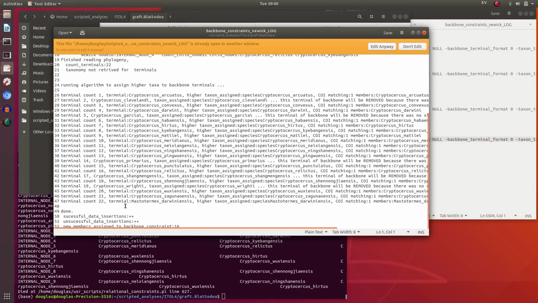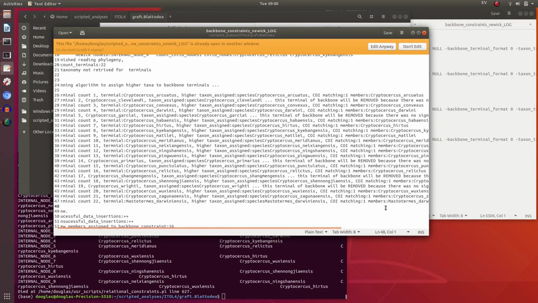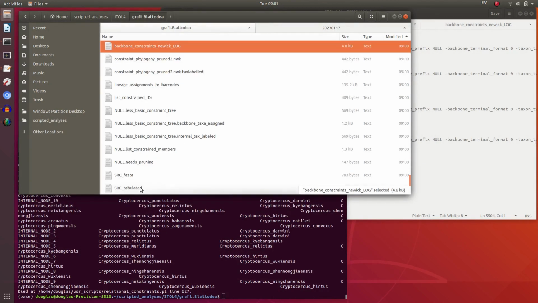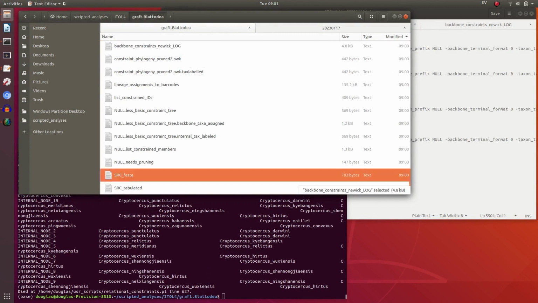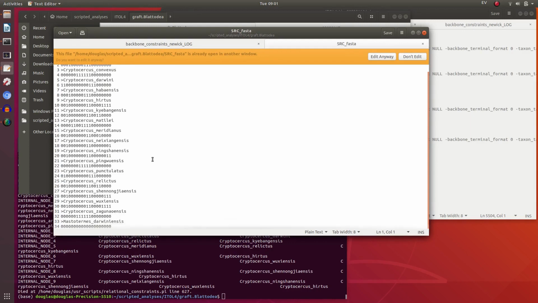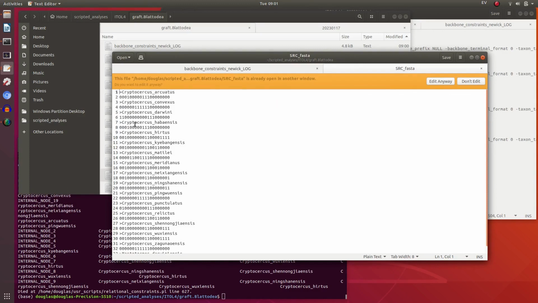The outgroup is now excluded from the algorithm to assign higher taxa, so it just comes up with the same thing, species Mastotermes, and then only one of the co-ones assigned to that. So that should fix the problem. Now we'll look again at the output file, which is the source fasta, and bingo, we have only the members of the source tree and nothing else.